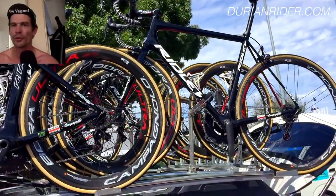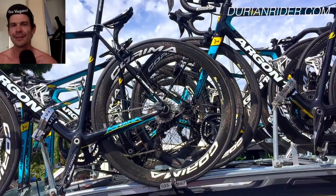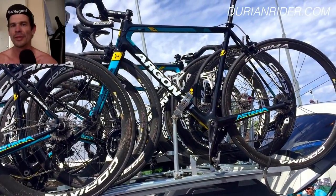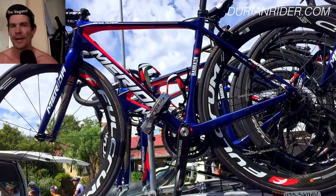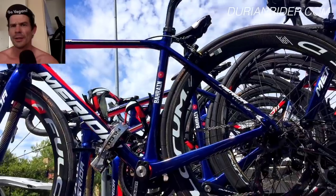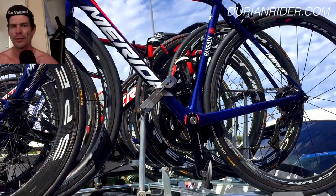So you have these little World Tour bikes. This is a 2.0. Guess whose bike? That was Adam Henson's. We've got the Argon from Astana. The Argon used to be on the BMCs, used to be on the Treks, used to be on the Specialized. And then the Argon's on the Merida. The Bahrain, the Meridas — they make all the Specialized bikes. Nice bike, the old Merida. They go pretty good.